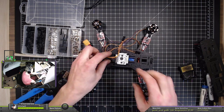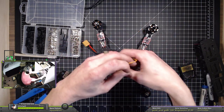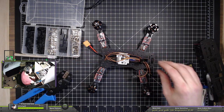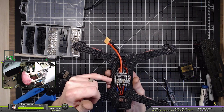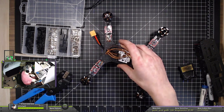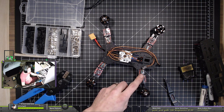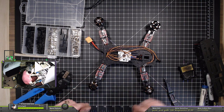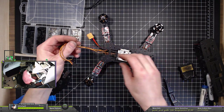So what we're going to do is snip off this excess wiring for all the speed controllers. We already removed the power line for the BEC. We're going to run our separate power off of one of these 5-volt pads. So there's a 5-volt pad here. We're going to run that over and power up the CC3D with that. That way we don't have the BECs on the ESCs doing it. We'll use the BEC built into the power distribution board, keep it a little cleaner of a signal.